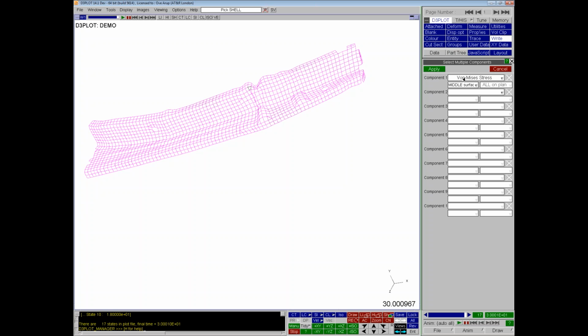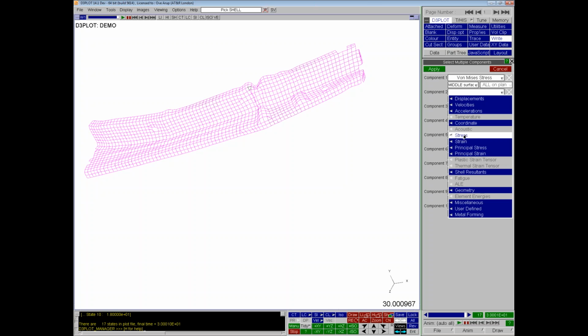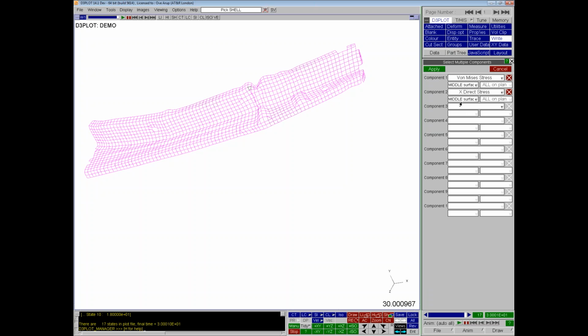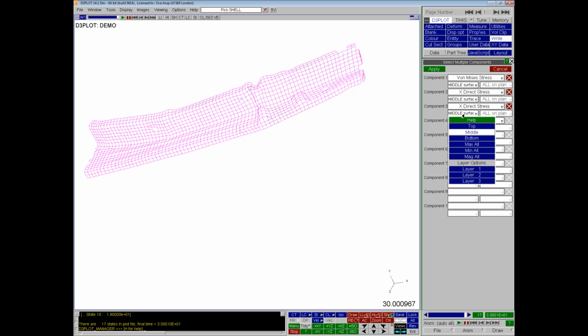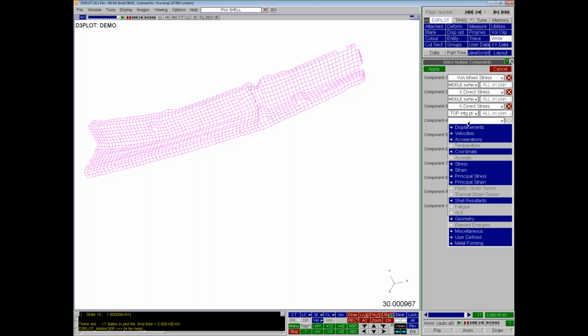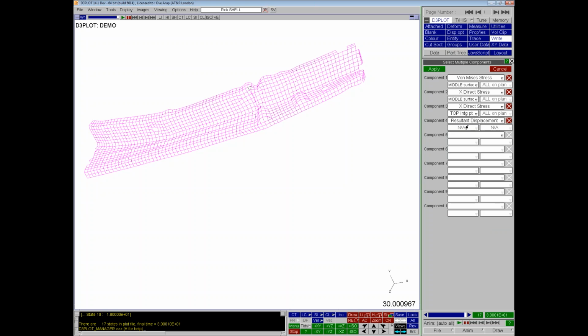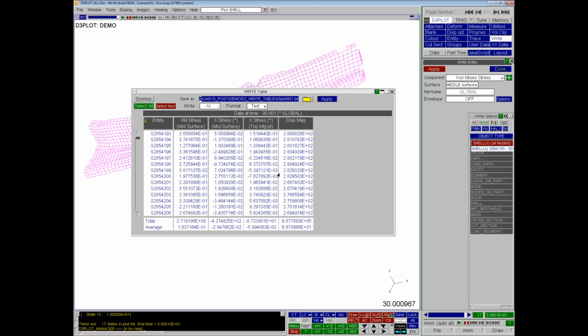So for the second component, I will select X direct stress, and then for the third component, I will do X direct stress for the top integration point, and the fourth component I will do resultant displacement. Okay, so I'll click on apply, and I'll get a table of values here. Okay, so all four of these components are shown at the same time. We can write this data directly to a text file, to a CSV, or to an Excel file.